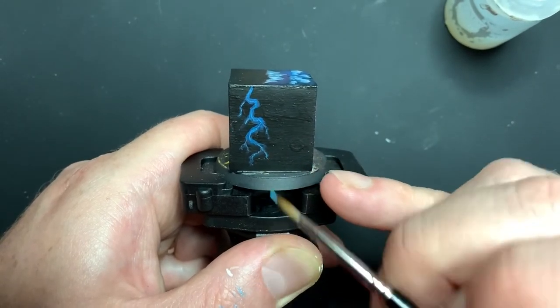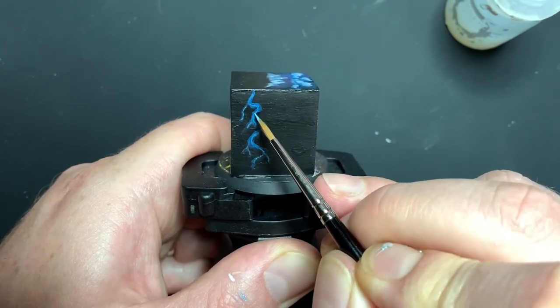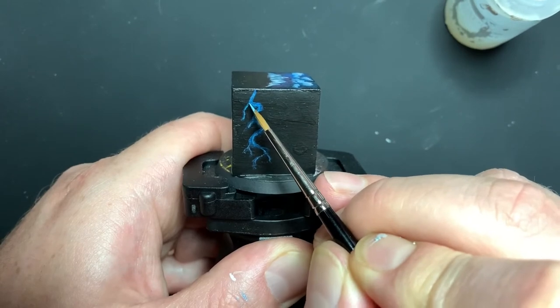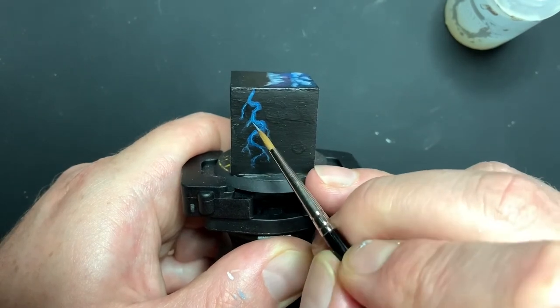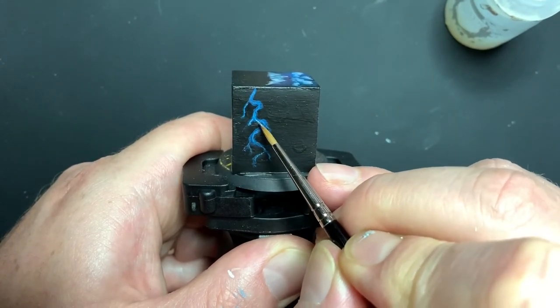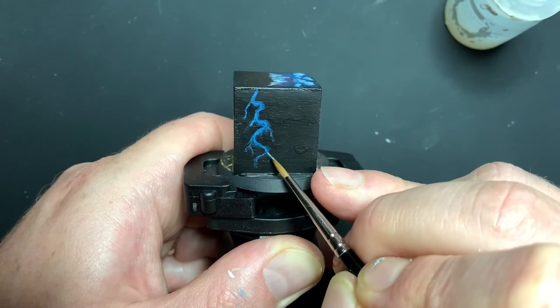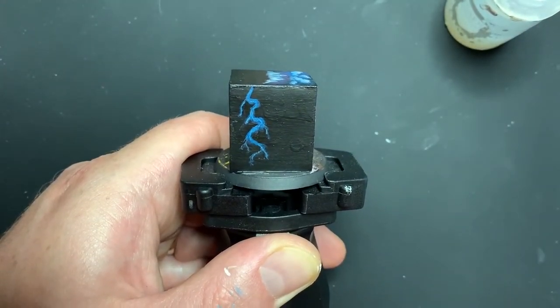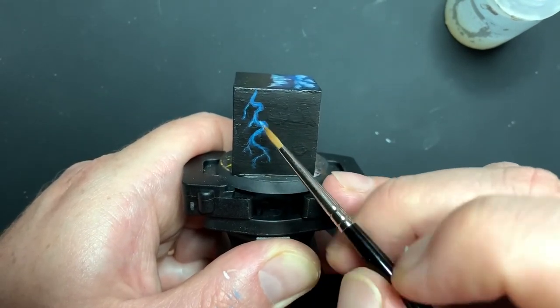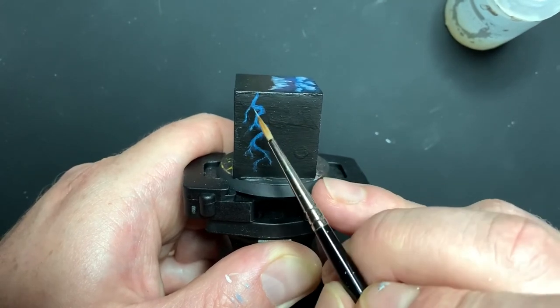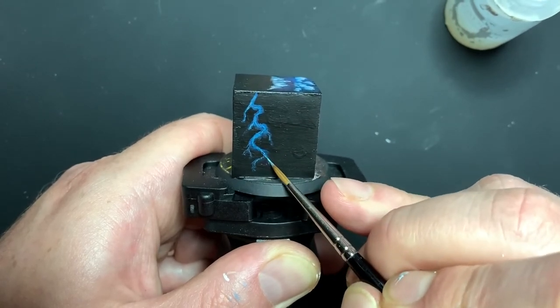Went a little thin, so I'm just taking the same thing and just coming in to widen this particular layer a bit. The next layer will be the thinnest line that we put in here. And not all of it has to be the same strength. If you don't reinforce certain ones, that's fine, especially the parts that are coming off the main bolt. They don't need to be as bright because they wouldn't be the main energies through the center, and that should always be the brightest element that you're working with.